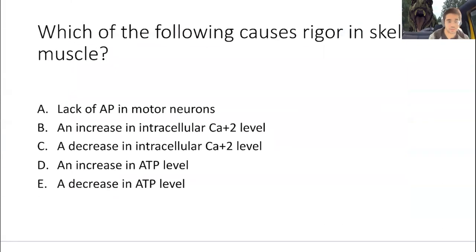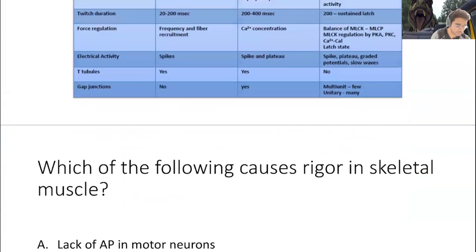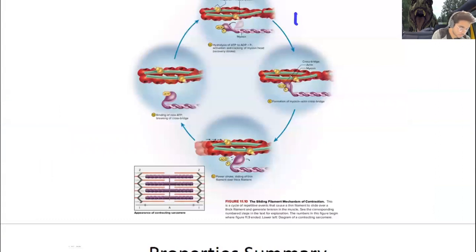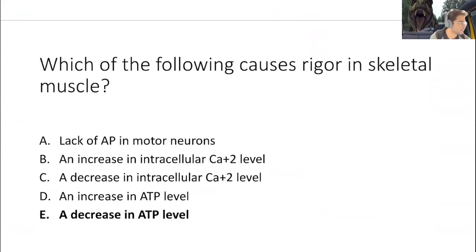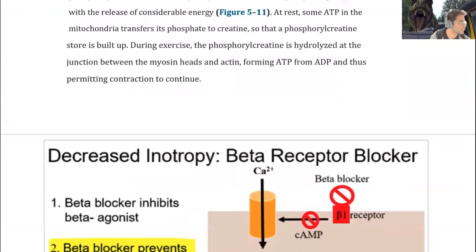And then finally, I think this is the last question. Yes, I believe so. I basically kind of gave away this answer. Shame on me. So it is decreased ATP levels, and that causes rigor mortis in skeletal muscle. They might actually give you the image that I showed you guys above and ask you 1, 2, 3, and 4, which one is the one that's causing the rigor mortis, and what you should pick is the one that's showing that there's no ATP binding. Okay. Alrighty. And that wraps it up.